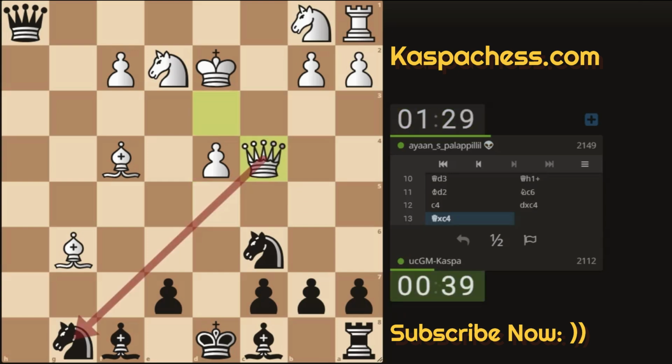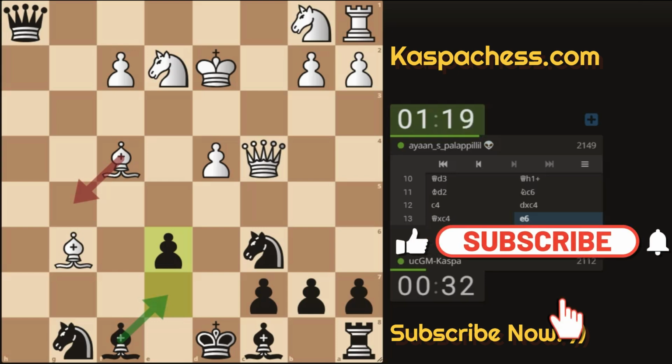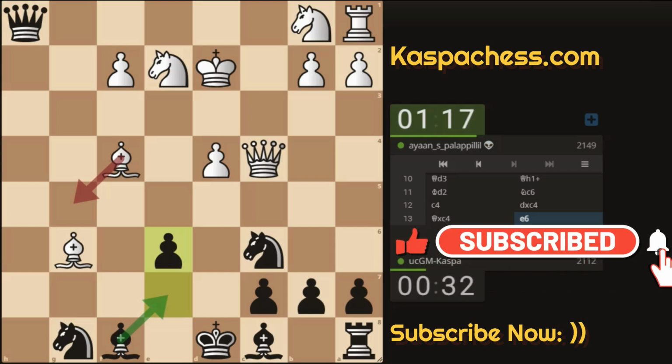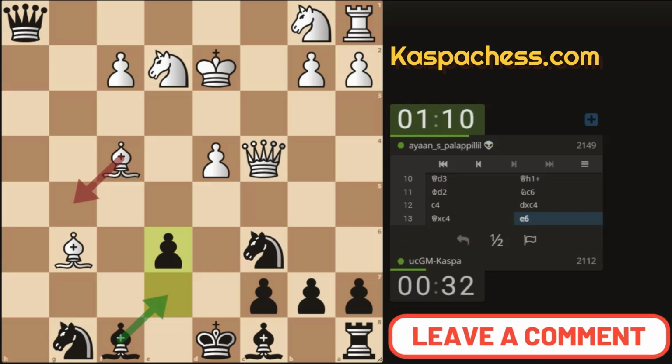Oh, white is attacking my knight on g8, so I have to play e6, right? Yeah, I think that's the only logical move. Knight to f6 will allow queen f7, so e6. And then if bishop g5 check, I have bishop e7, blocking the check and exchange bishops. I love where my queen is on h1, by the way, controlling this diagonal. I mean, the H1-A8 diagonal.